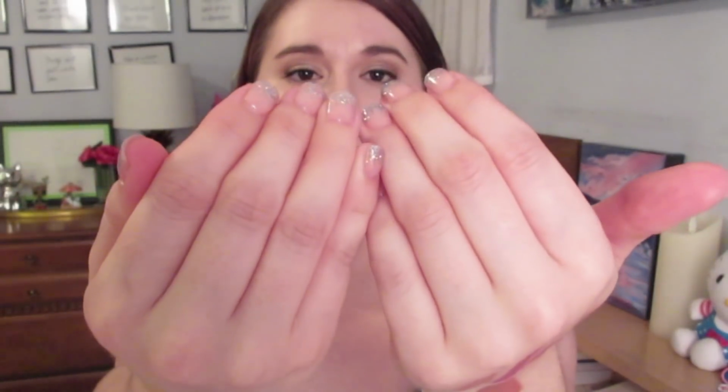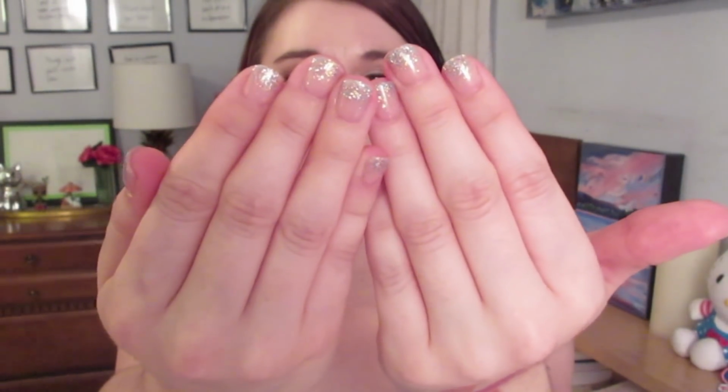The other most exciting thing that I got this month are my nails. Alyssa and I went to get our nails done because we have been wanting to try dip powder nails. Both of us have heard a lot about it, and we've just been very, very intrigued by it. So I got a glitter ombre, which if anyone knows me, you know I love glitter. So I got basically my nail color as the base, and then this incredible multi-color glitter for the tips.